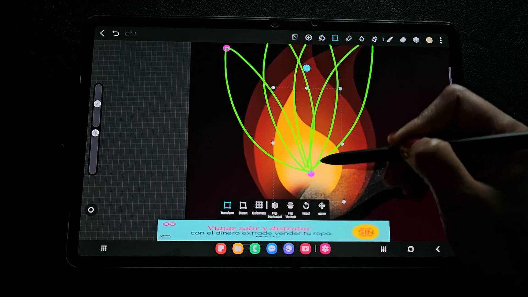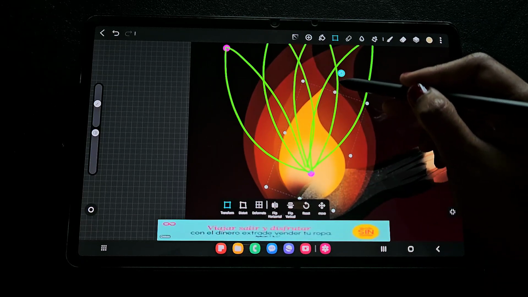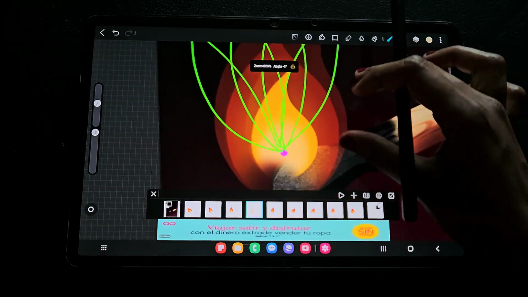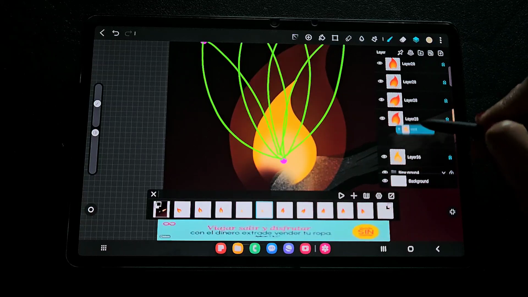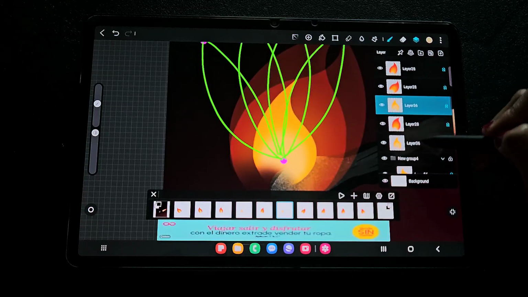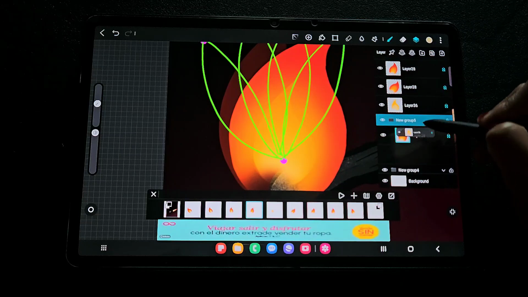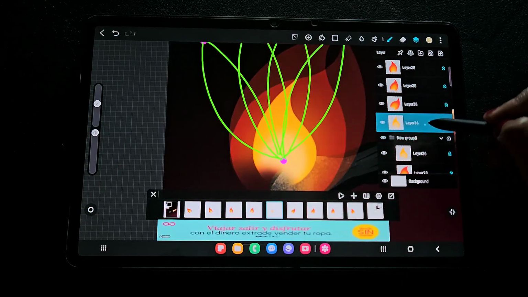So make sure your rotation is exactly the same and group them properly. Just duplicate it again, move one to the top, and just drag this and drop over the red color fire layer, and it will create the group.